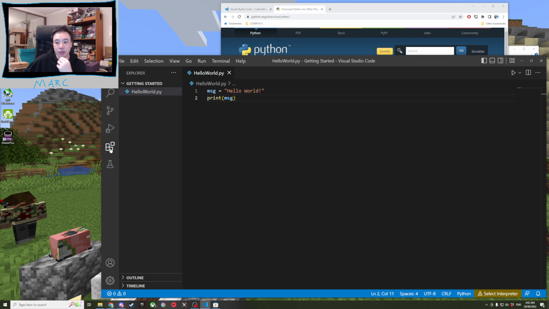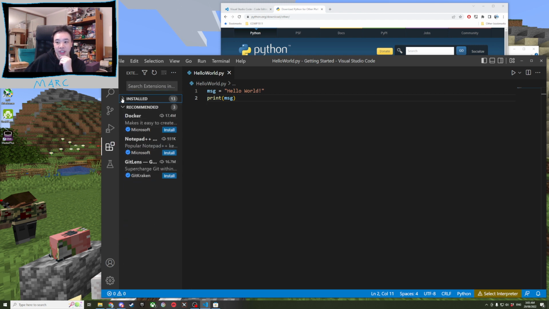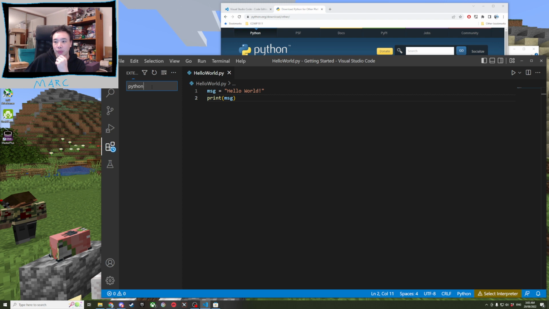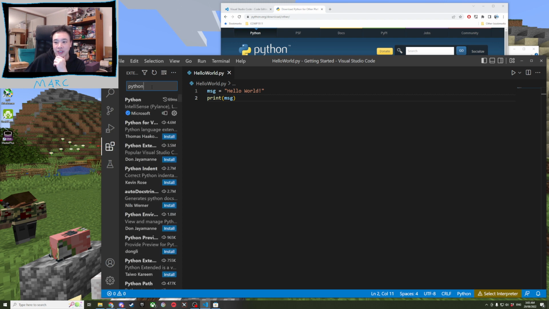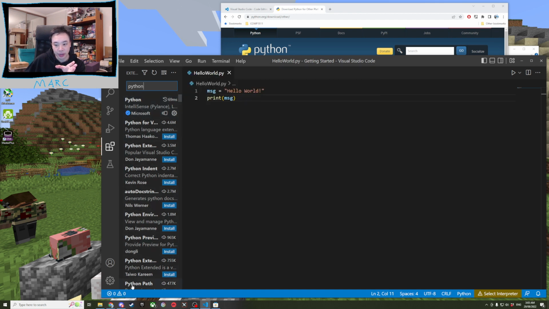So for us to work with Python, we'd want to install an extension. So I've clicked on extensions here, and there's a bunch of extensions, but I have a list here of things I've already installed. So let's remove that for the moment so that you can see what happens when I type in Python here. It's going to do a search for me, and there's one here, and I think it's important that you don't necessarily look at all the different ones.